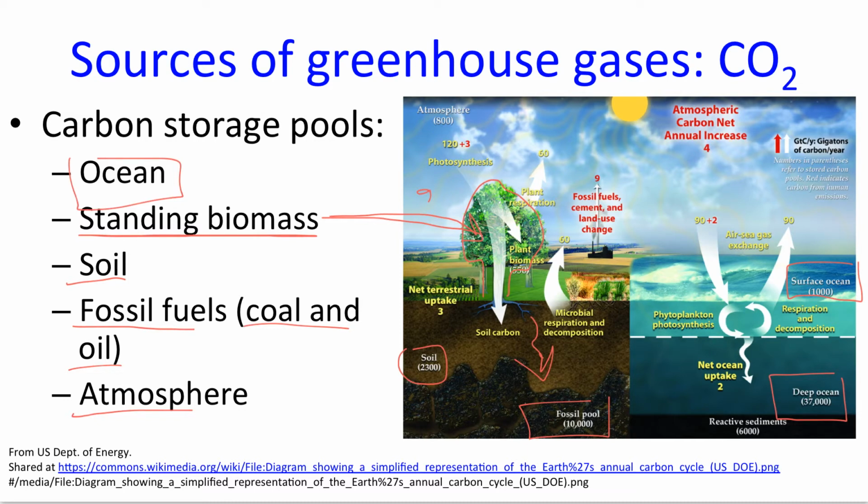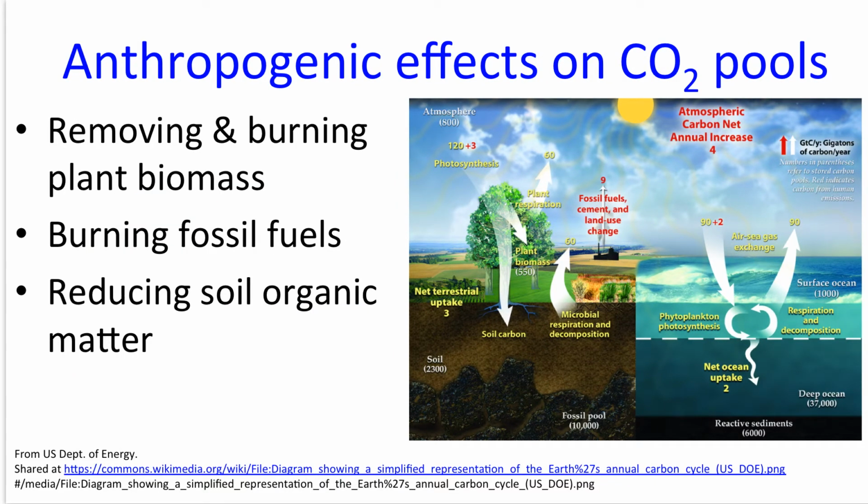Everything that we've talked about thus far would be pretty much the same whether or not humans were here. So we could think of these as natural processes. Shift gears here and think about anthropogenic effects on carbon pools. Anthropogenic simply means human-related. And there are a few ways that we affect carbon pools. One way is by removing plants, and so we're getting rid of the standing biomass. And if we burn that material, then we are converting that back into atmospheric carbon. So we'd be transferring it in this direction.